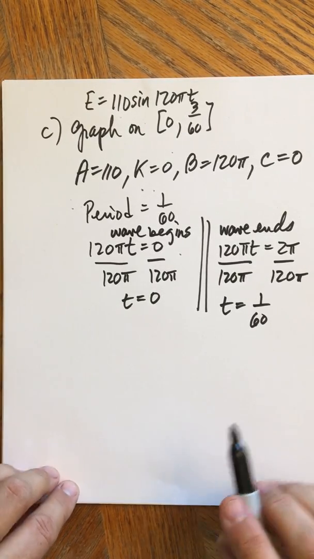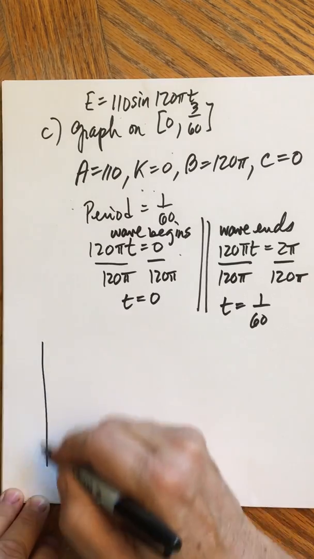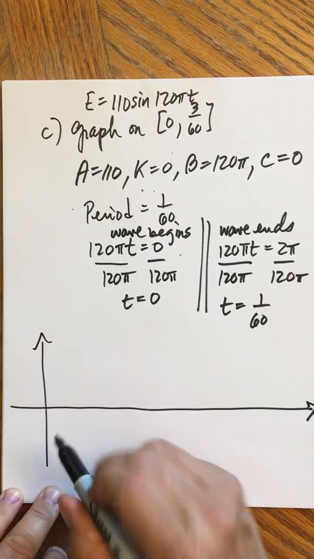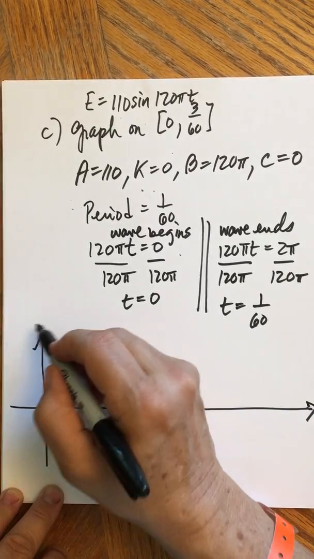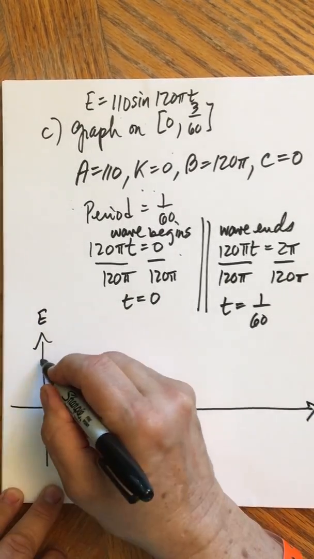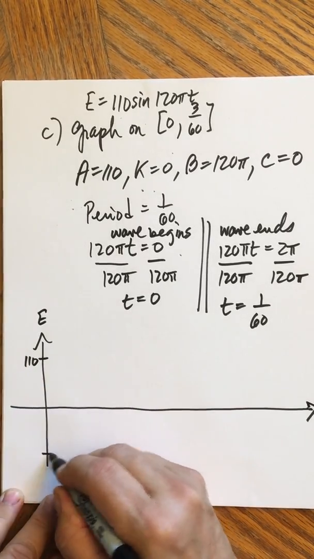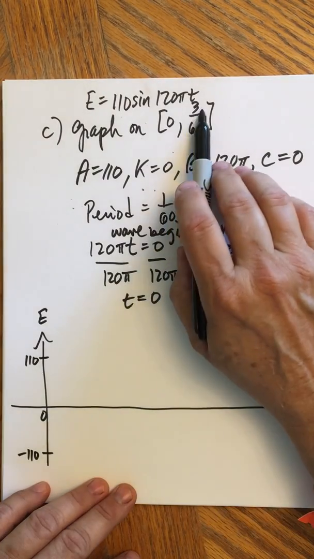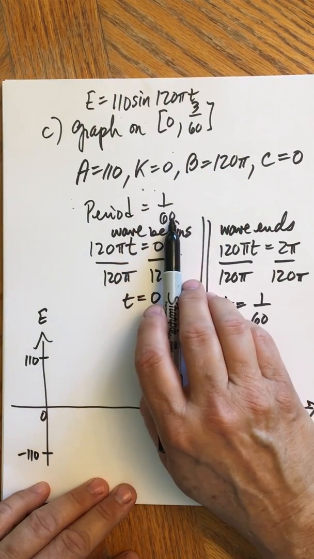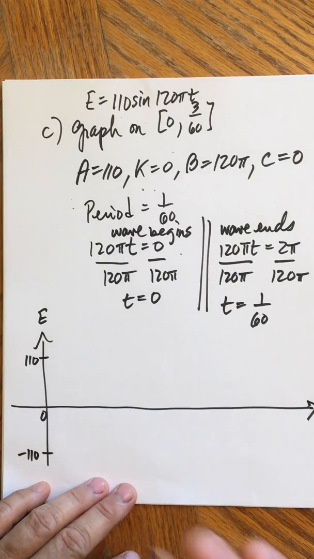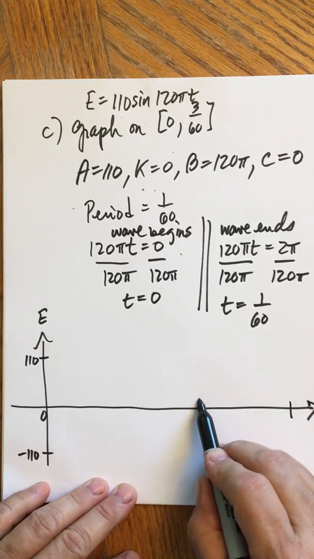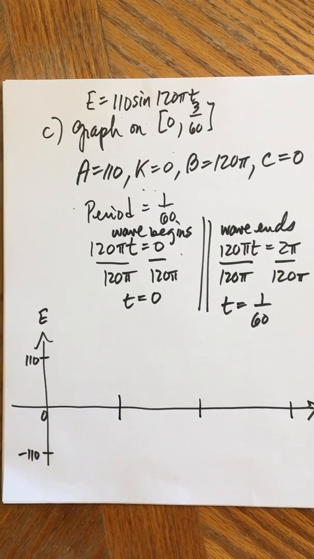So now we've got all the pieces we need. I'm not going to bother starting at anything negative. This is just time and the voltage. We know this is going to go from 110 to negative 110, starting at 0 here. And they want us to show 3 cycles, because the period is 1 over 60, so I'll see 1 cycle within 1 over 60, but I want to go all the way to 3 over 60. So I really want to divide this into 3 parts. If this is where I'm going to end here, let me eyeball it and try to make it pretty accurate. There you go.